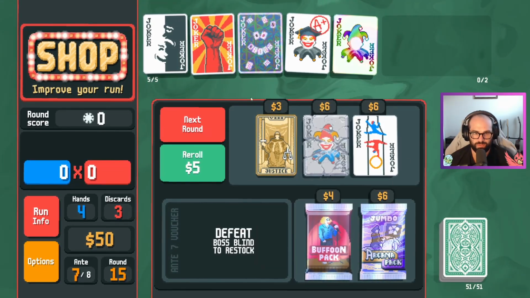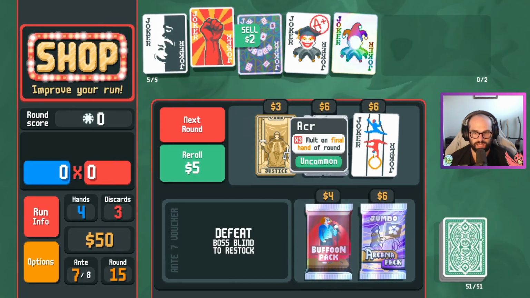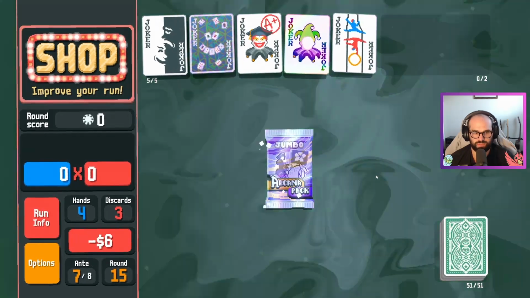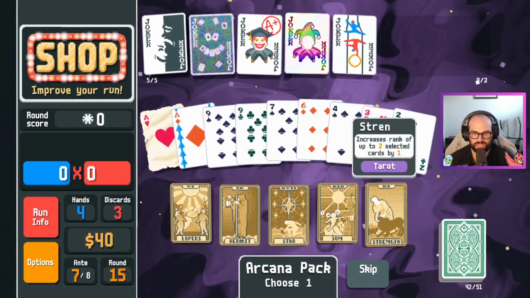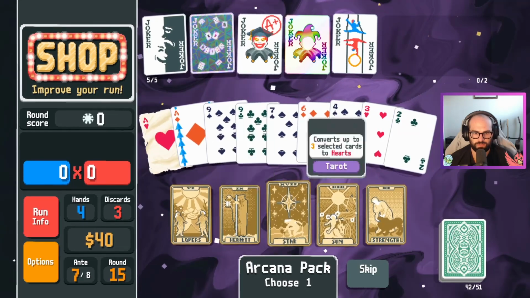I think the Acrobat may be better than Raised Fist because we're having so much mult from our aces and not necessarily from the other cards. So let's take you, times 3. I don't know if that's a good pick, but I think it's kind of interesting. Wild card, doubles money, diamonds, hearts, increases 2. None of these are helpful, so I think we're going to take the money.